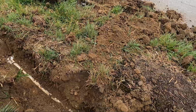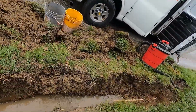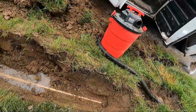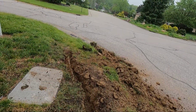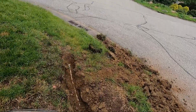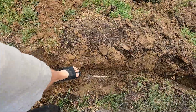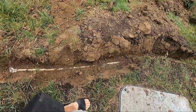I got pretty shallow in that area, but nothing else just coming out of there. Nothing else coming this way, so we're good. There's a huge hunk of concrete right there though. I mean, it's massive. You can shut it off, Adam Lee. Just a huge chunk.